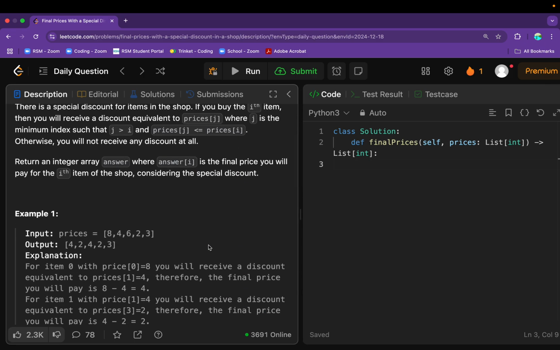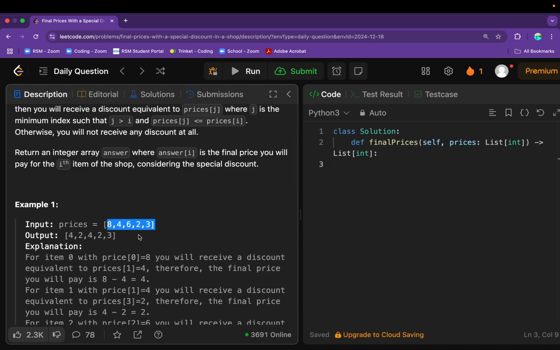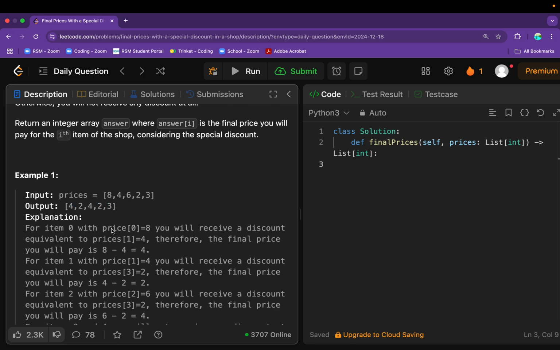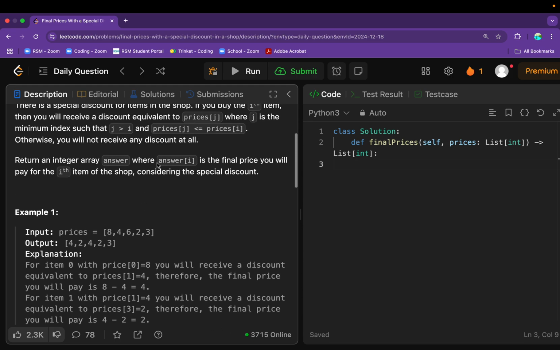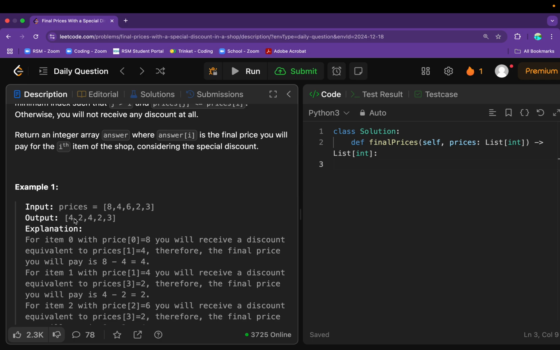So as you can see in example 1, we have our input array prices to be 8 4 6 2 3, and our output is 4 2 4 2 3. The reason why is because for the item 0 or index 0 in our prices array that's equal to 8, we can actually receive a discount from prices at 1, because this index j is greater than this index i, and its value is less than or equal to 8, because of course 4 is less than or equal to 8. And so the discounted price for that index is going to be 8 minus 4, which in other words is simply equal to this 4 for this 0th index or item. And applying that same logic to the other elements, basically finding elements to the right of it that have a smaller value, the first element that appears like that, or the minimum index that appears like that, is effectively what that's saying. Our final output array is going to be 4 2 4 2 3.